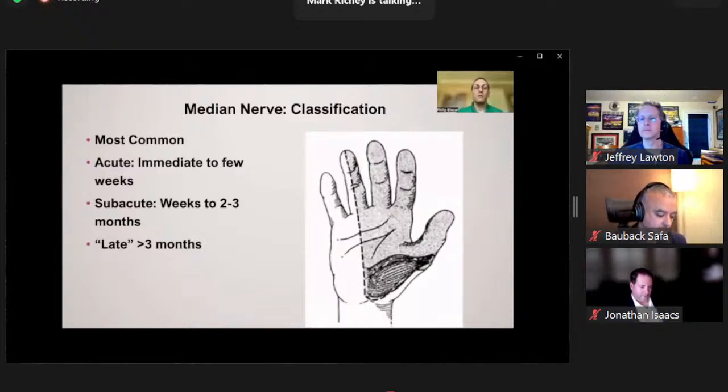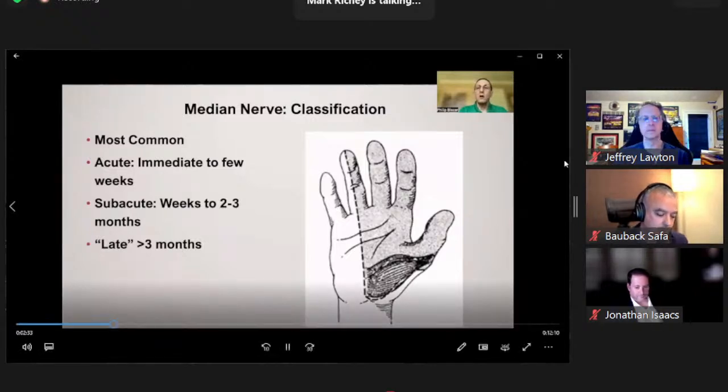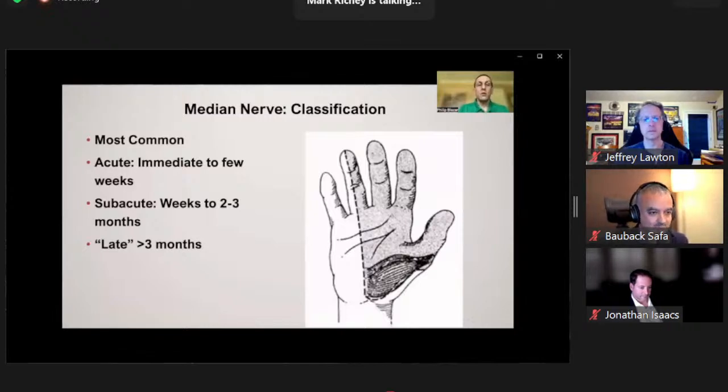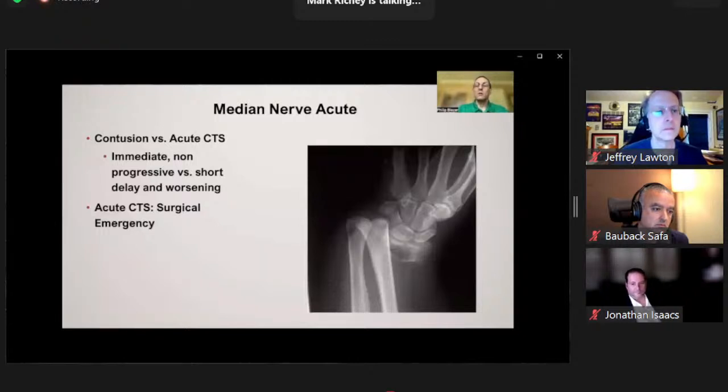The group will be familiar with the function of the median nerve at the wrist, but the classification of median nerve dysfunction, I think, is helpful when thinking about these. Many authors have divided these injuries into acute, subacute, and late, and I continue to use a format of this type. For me, acute ranges from immediate injury to within the first few weeks. Subacute develops symptoms within the first few weeks, but could be up to a couple or perhaps 3 months, and late is beyond 3 months. Different authors will use different time intervals between acute, subacute, and late, but those are the ones that generally I use.